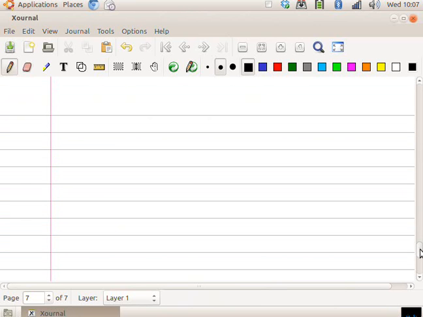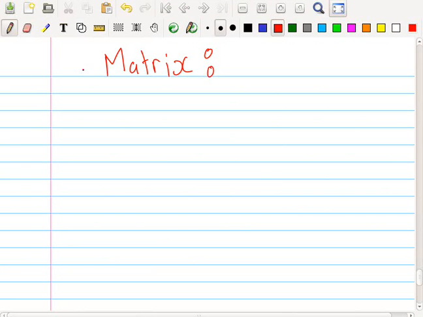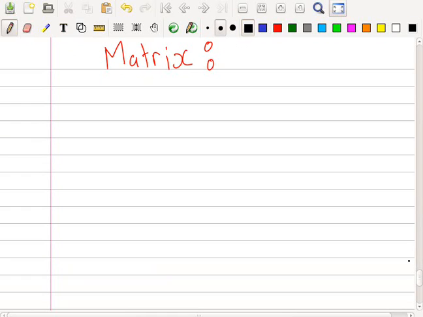Right. So what we're going to have a look at now is matrix or matrices. Matrix is singular, matrices is plural. So matrix is fine. I don't really hear people say matrices. Now, for this topic, some people have studied this before in high school and some people have not.